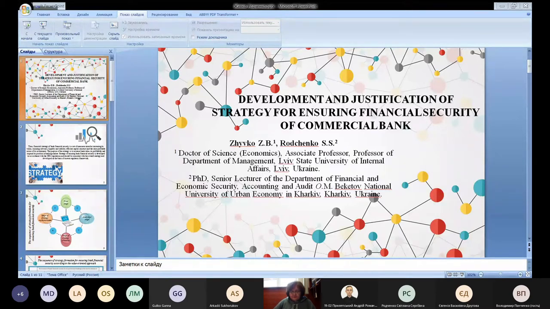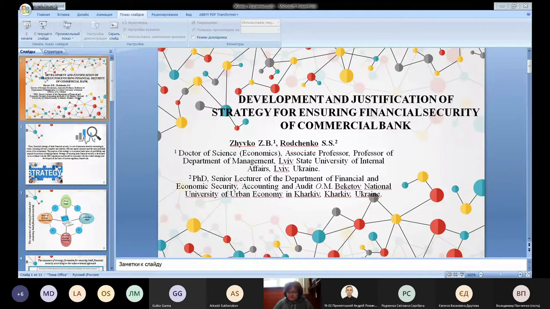At the first stage, the level of a commercial bank's financial security is assessed and the decision is made on the need to increase its level. The analytical stage involves selection of indicators of the commercial bank's financial security state, the level of which will be constantly monitored. At the stage of strategy selection, a strategy of bank value growth is selected, taking into account the level of its financial security. The stage of strategy implementation involves the choice of areas, methods, and tools to ensure the financial security of commercial banks by managing its value, as well as determining the necessary amount of sources and resources for the implementation.